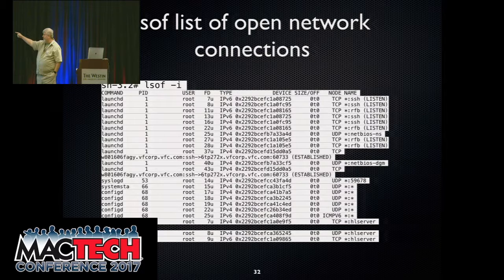So SSH is listening, right? It's waiting for a response, it's waiting for input. There's also NetBIOS. Do we have NetBIOS on the Mac? Not by default, all right? That's a Windows protocol, but since I'm bound to an Active Directory environment, there is NetBIOS. I can see TCP/IP, UDP, and which port it's being assigned to. There's a lot more I can examine.